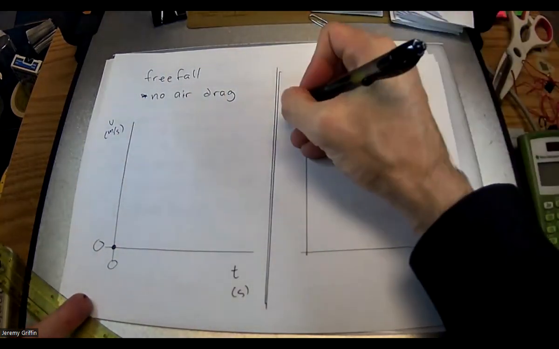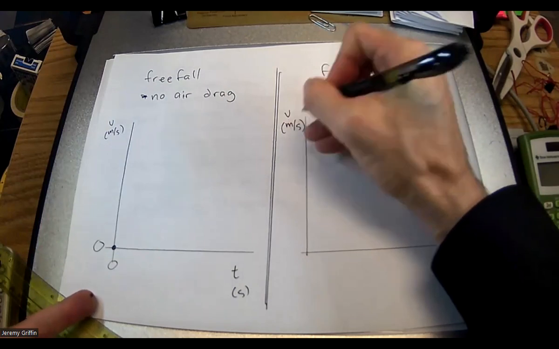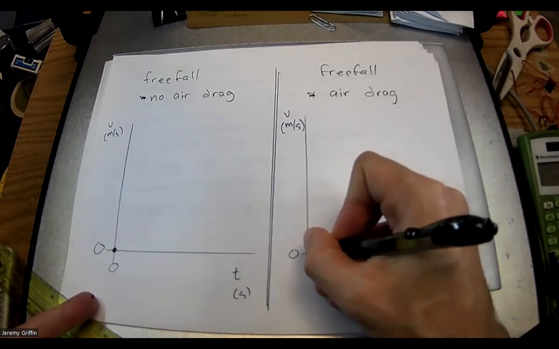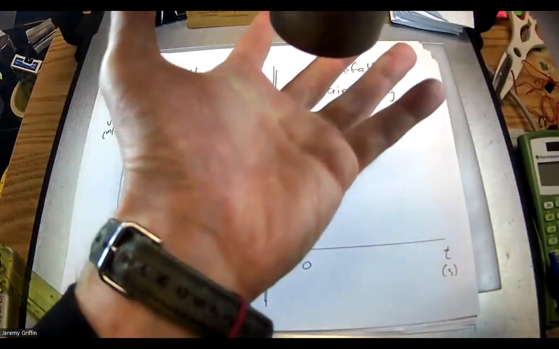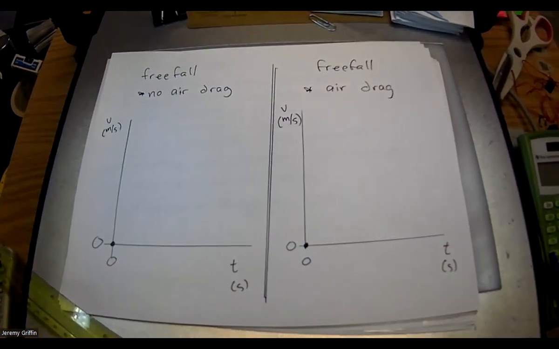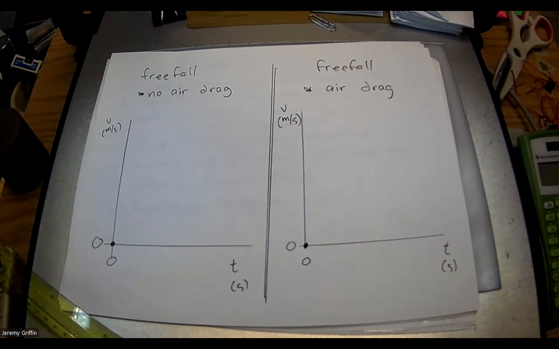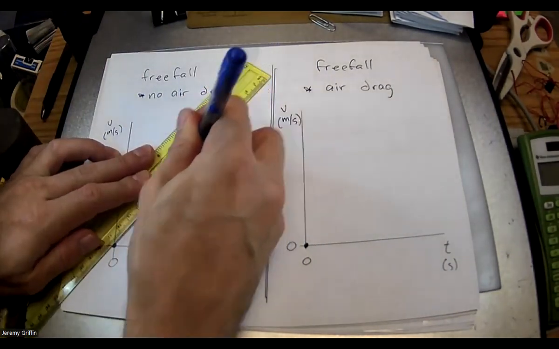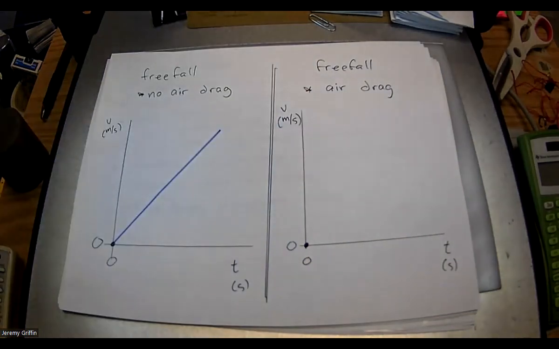And then later on, after we review this one, we're going to say, I wonder what it would look like if you actually did consider air drag, which would be a bit more realistic. Now it's going to start off at the same point. At time 0, it can have 0 speed because you're still just dropping it. So they start out the same, but they're going to look different by the end of this, right? So everybody should definitely get the graph on the left because it's come up in your notes a few times now. It showed up on the quiz. So for no air drag, did everybody just draw this just like that?